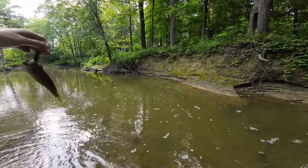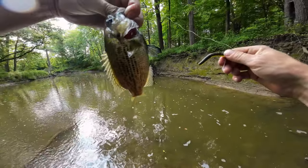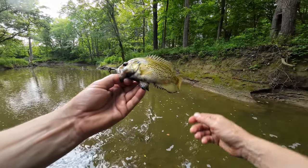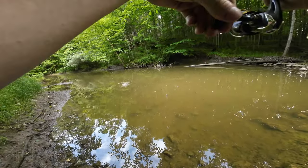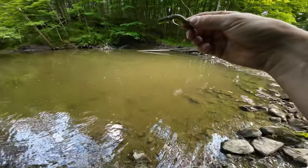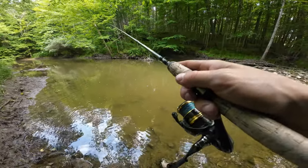I just set the hook on this rock bass and he was right next to me — I just plopped him right out of the water. He's got a little bit of black on him, that's pretty cool, you don't see that too often. Just some really cool colors on him. Here we go guys, another smallie — also a little guy. Not much for big fish today; I don't know if the big fish are sitting on beds or hiding in the deeper water. But I'm definitely getting my fill of small fish, which is still fun in the creeks.